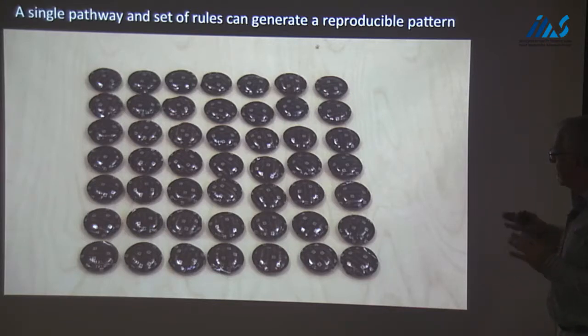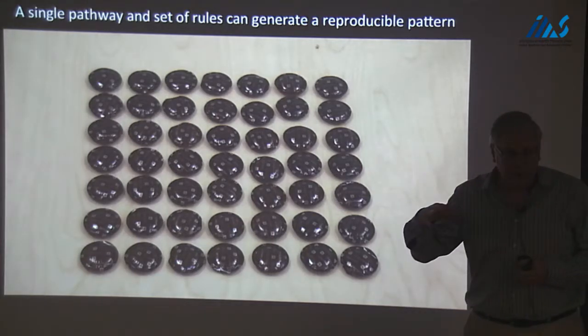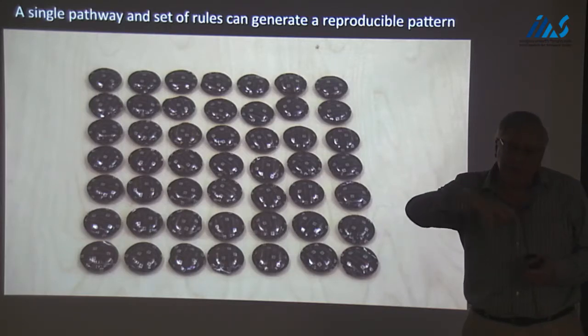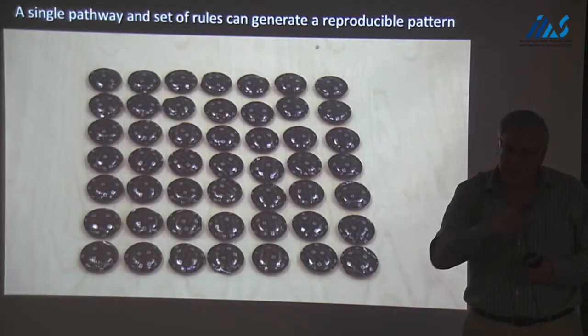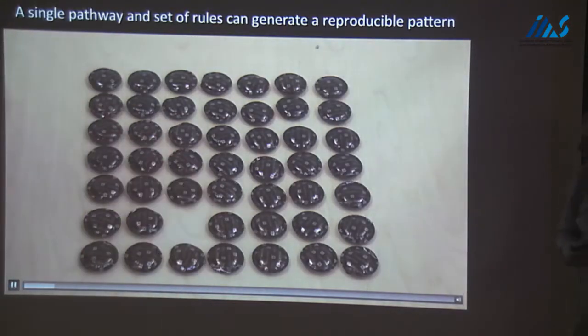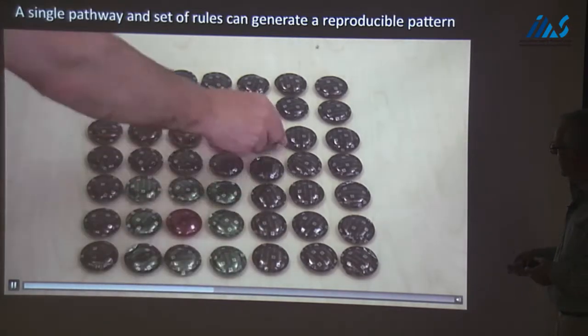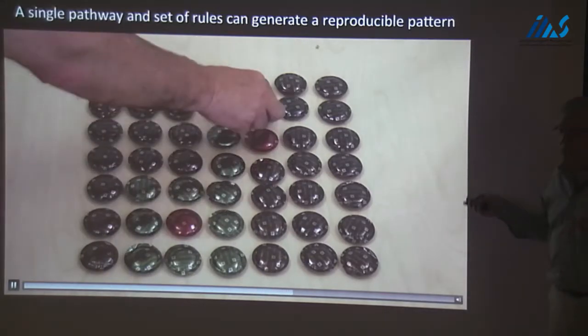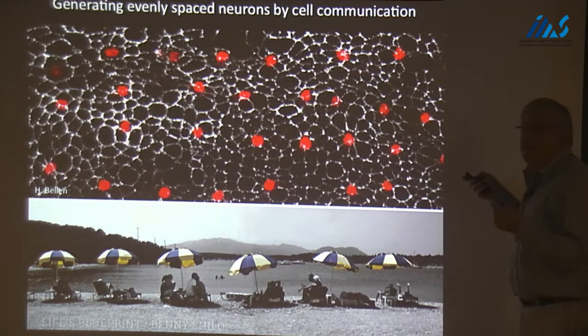So the way that it works is that even though the cells are identical to each other, there are random fluctuations in the level of the hormone that each cell produces. And once, for a given cell, these fluctuations reach above a certain threshold, that cell becomes a neuron, but in parallel, it tells its immediate neighbors not to become neurons. So we start with the situation where all cells are brown, then one cell becomes a neuron, and then it tells its neighbors not to become neurons, and then another cell will do the same, and so on and so forth, and you end up with a relatively reproducible pattern that you see over here. It's not 100% precise, but it's pretty good. In a way, like spacing of umbrellas on a beach at regular intervals.